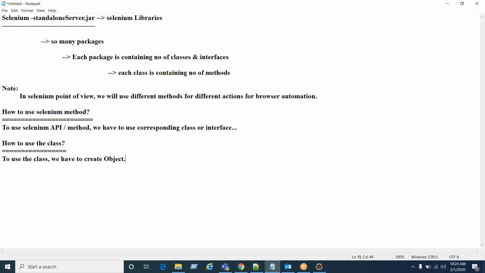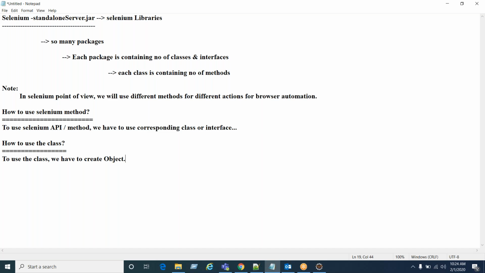That means he is physically existing in the world, let's say Ram, Asham, Geeta, Sudhar, whatever it is. These are all physically existing on the earth. So from the Java point of view, a class is a logical entity, whereas an object is the physical entity.